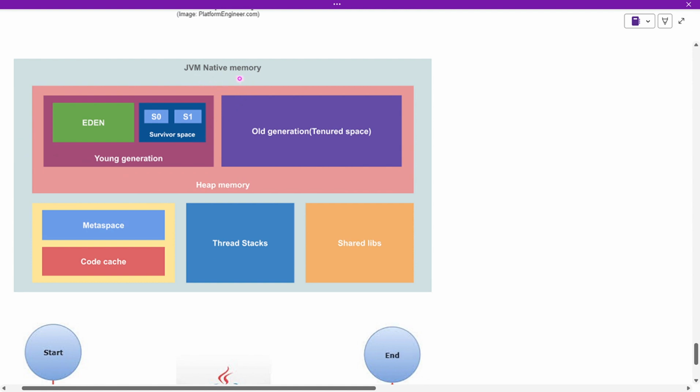So this is the JVM's native memory. In this memory, all of the objects which are created very recently are called the young generation. When the garbage collector routine works, it will check if this object is in use, and it is going to ignore that.